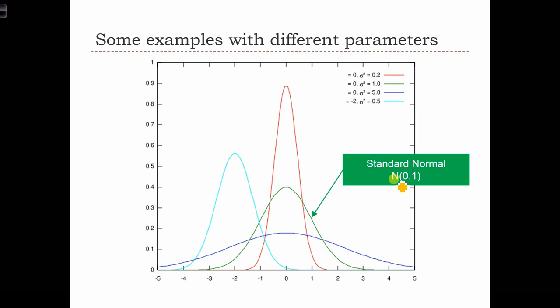Here we have notation that we're going to use to define different normal curves. Because the normal curve depends on two parameters, the first parameter that we place here is the mu, and the second one is the sigma squared.